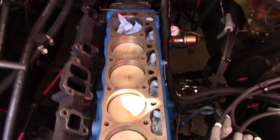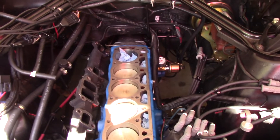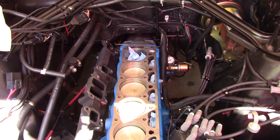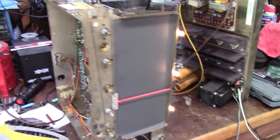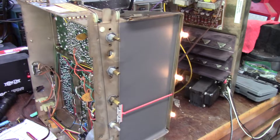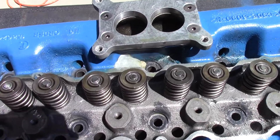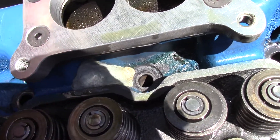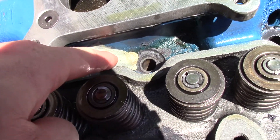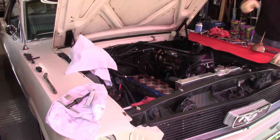I'll get to meet John which is pretty cool. We're just going to keep cleaning this. I've got the studs in the ultrasonic with some Purple Power — that works well to get the old moly off so they're nice and clean for the new lube. This is the old head and I did want to show this real quick — this is where the putty is, the exhaust leak, right in this corner that goes right down into the 3-4 port. There was some kind of repair done at some point in its lifetime and it just didn't hold up.